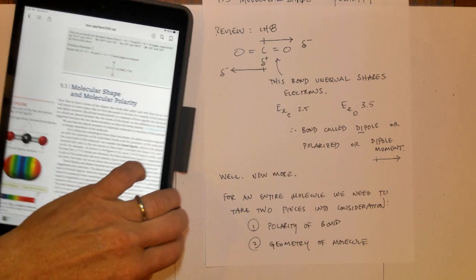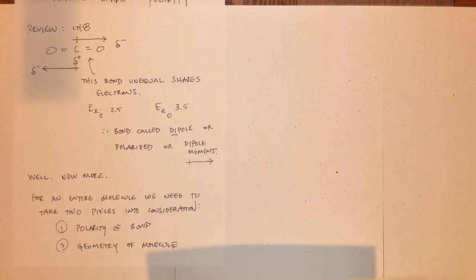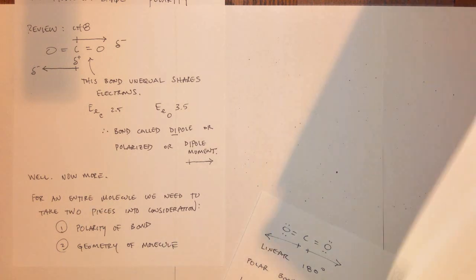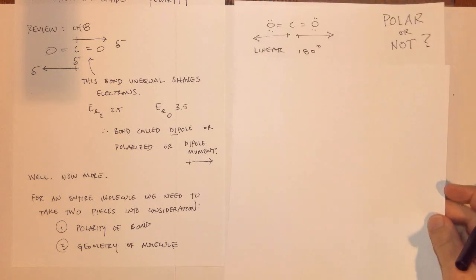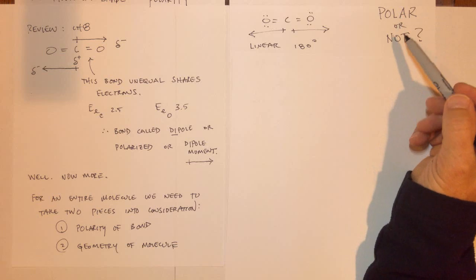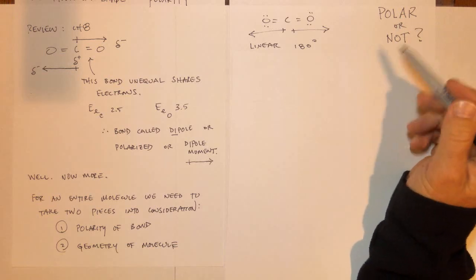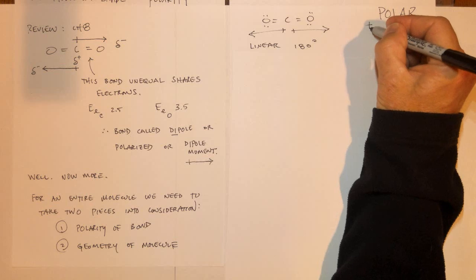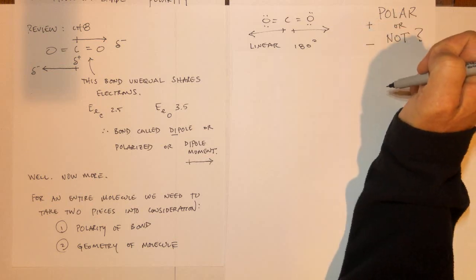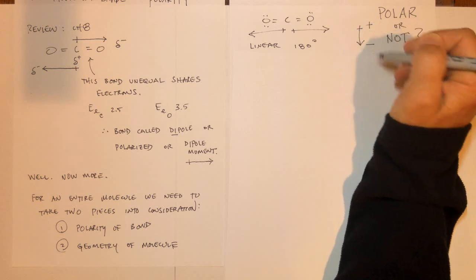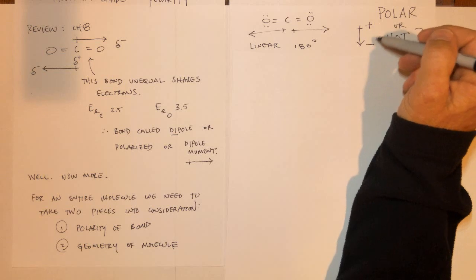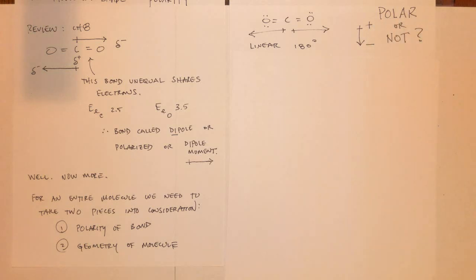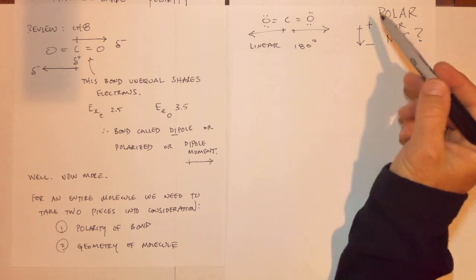I'm going to move this, and then we'll slide this paper over, and then we'll go on to the next page, because bottom line throughout this portion, we want to be able to answer the question, is a molecule polar or not? Is it polarized throughout the entire molecule? Is there a positive and a negative area? We could draw a dipole moment throughout the molecule, and that would indicate where it's more negative and where it's more positive.